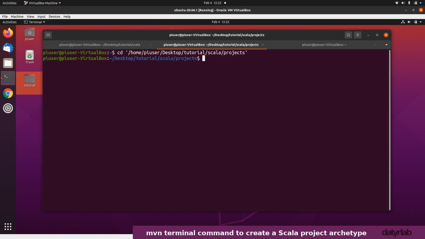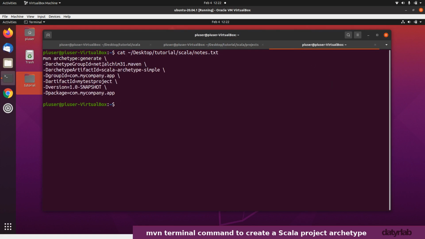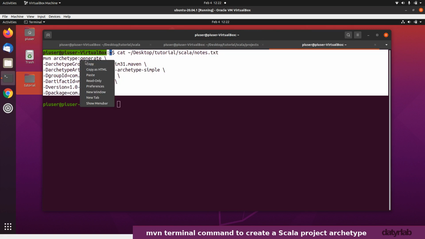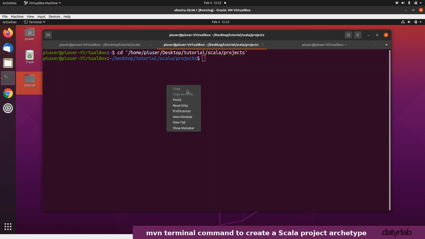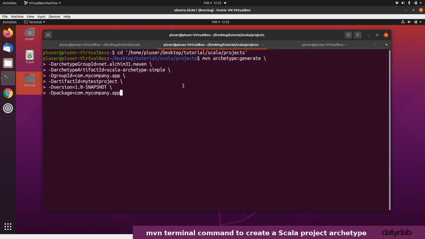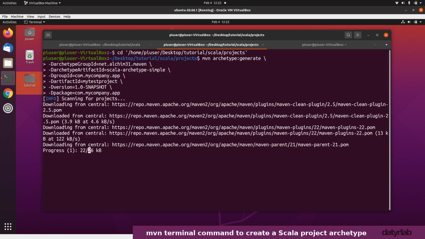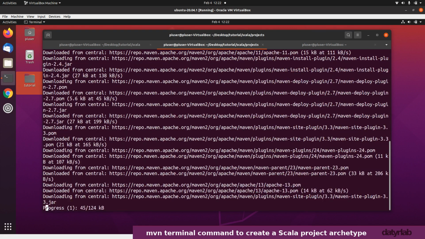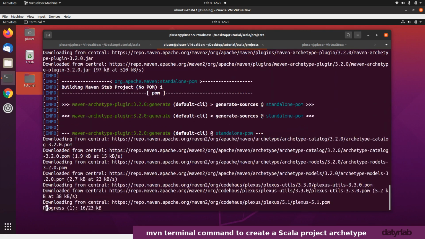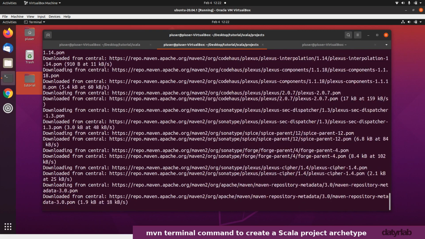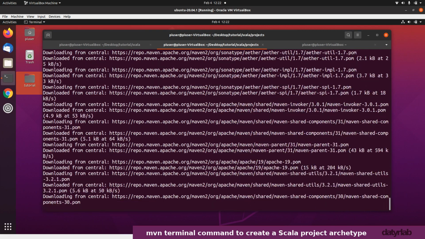So I'll just go back into this folder in this particular tab. I've typed out my command, and did I copy it? Let's copy it again just to make sure. And I'll run that. Now hopefully everything is okay and there are no mistakes. Now what it's doing is downloading some repos and creating my project folder for me.